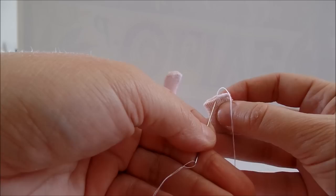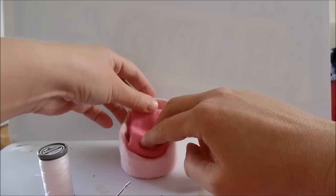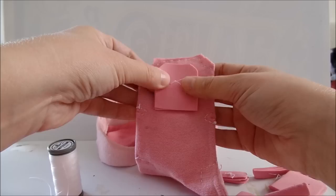I have a few pieces of fabric, so I put them inside. And now I have to make the mattress. I took the sock, I cut off the top part, and I made a few stitches. These are the three pieces of foam paper that I just put together. And this is how my mattress is gonna look like.